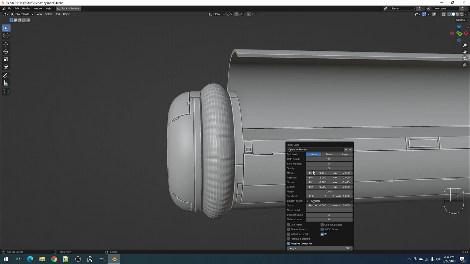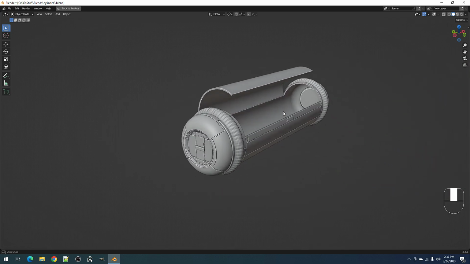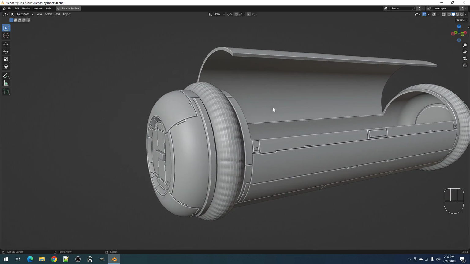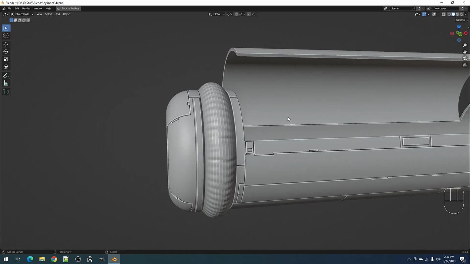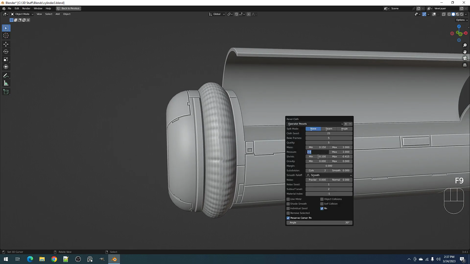Let's set the frames to 5. Okay, it's still a bit sharp. I want it flatter. 0.2 by 0.2. So pressure is supposed to do that.